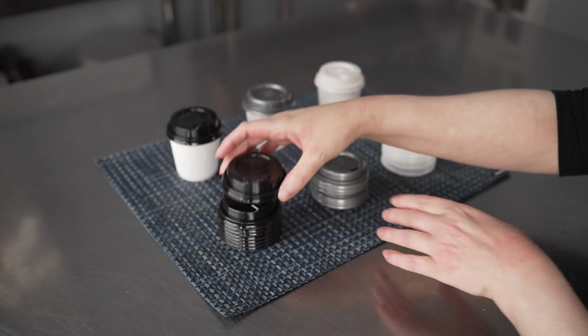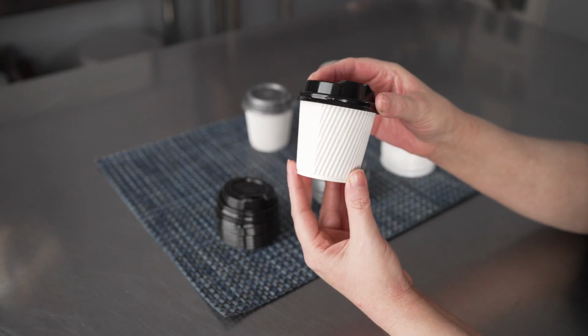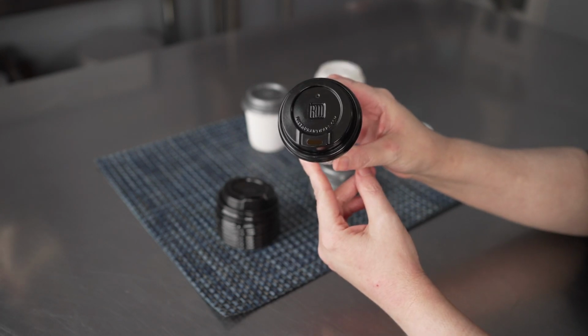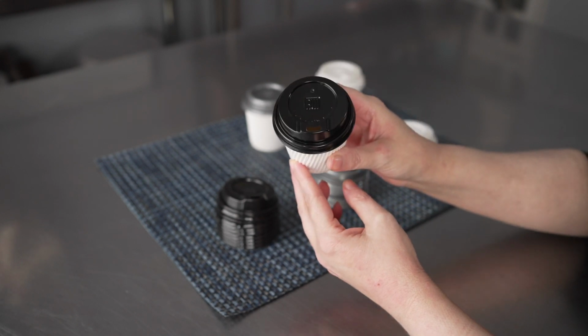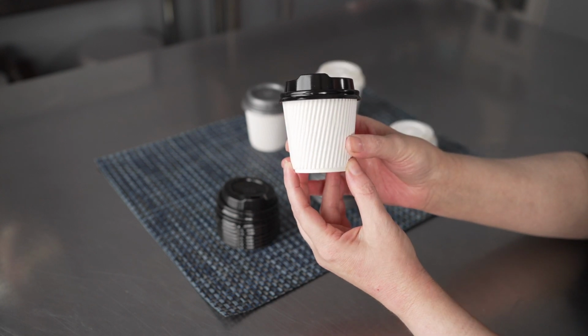So these are more for the really tiny coffee cups that you would use for espresso or anything else like that. And they're petite and adorable. So if you're doing hot service for espresso or you're looking out to give out samples of anything, these are a nice little size lid to fit these petite cups.